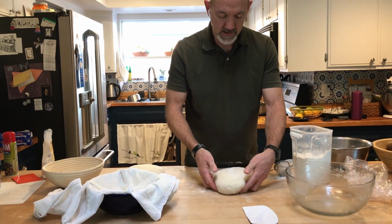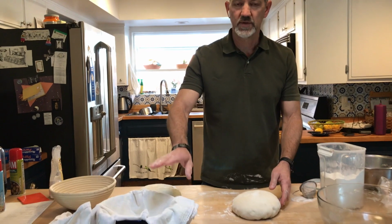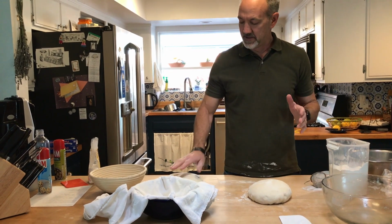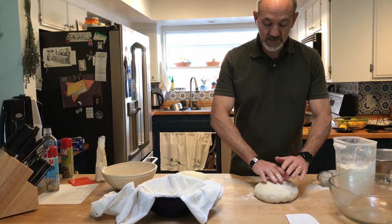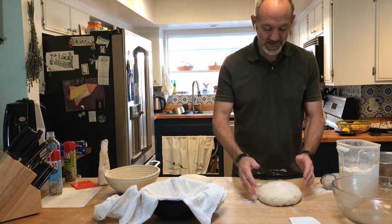This one that's going into the ceramic bowl with the towel, it's going into the Dutch oven. I'm going to put it ugly side up, and it's going to split along there. The one that is going in the banneton, I'm going to score just so you can see the difference. So this one is going to pop open on its own, and wherever it pops open is great with me. It's going to be really pretty.